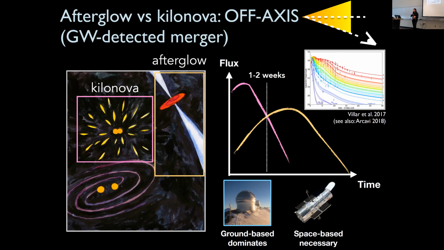And then later we'll see that afterglow as the jet starts to come into view. It's kind of strange to wrap your head around. We're seeing the same system, but we're just seeing it at different angles. And that really changes our observing strategy and what signal we see first. This transition, at least for 170817, happened at a couple of weeks. And again, you have ground-based campaigns that dominate first. You'll see that kilonova, and then the space-based observatories will take over.